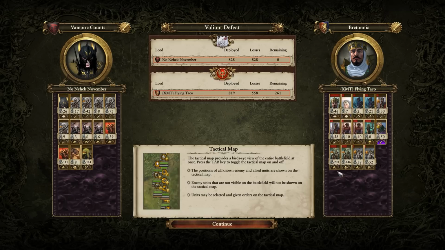Wonderful play by Flying Taco with those Grail Guardians. 201 kills, 146 at the end of the day. The Pegasus Knights got lots of XP chevrons as well from hunting Blood Knights and Black Knights, which is what they needed to do. 50 kills from the Holy Wardens, fought until the very end there, so that's always nice. Yeah, for the vampire side, Blood Knights did well, Black Coach did well. The Goose was definitely a tough pick.